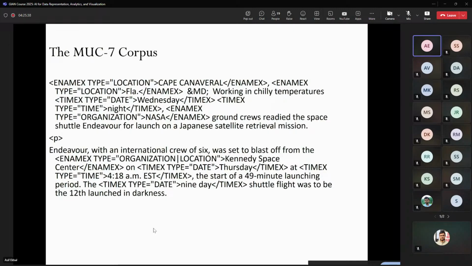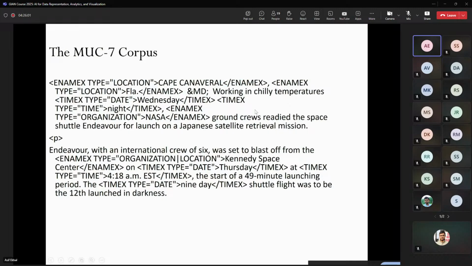So what is typically done? If you see the Message Understanding Conference data, the corpus looks like this. This is XML tagging. For example, the ENAMEX type is location, so this part is a location name, then the end of the ENAMEX.